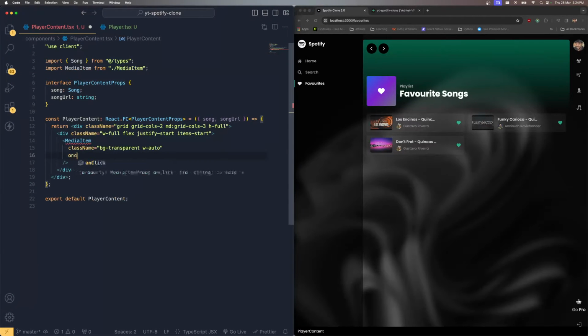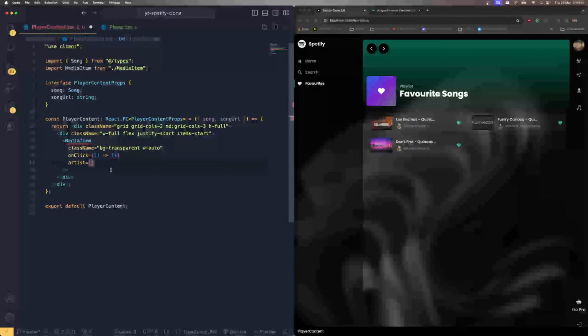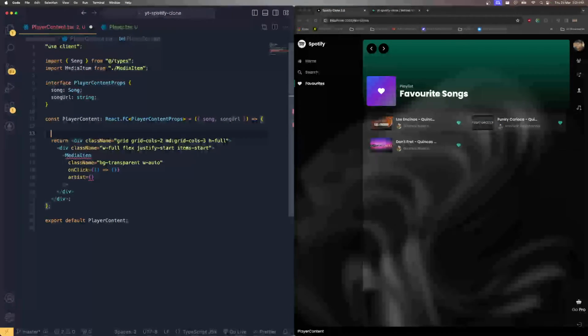And for this onClick, currently whenever you click over here, it's going to load the song. I don't want to do it right now over here, because it is already inside the player, so I'm just going to keep it empty. And for this artist detail, I need to supply the artist information. So I have to fetch the artist information from where? From our custom hook.